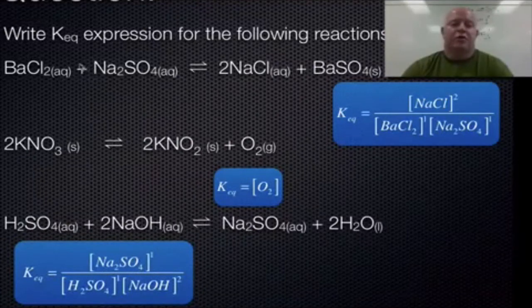Okay, so the first one, we notice we have aqueous solution, aqueous solution, aqueous solution, and solid. Okay. We have a 1, a 1, a 2, and a 1. So those are things to make note of. So our equilibrium expression would be KEQ equals, we put a dividing line there. Our products is sodium chloride. So here's your sodium chloride. There's a 2 there, so we square it. Our other product is solid, so we don't put it in. It's not part of the expression. There is no concentration there to work with. And then we divide by the 2 reactants because they're both in solution. Now they're both 1s out front, so they both have a 1 in their expression. Again, you don't need the 1s. I put them there just to help show you where it comes from.